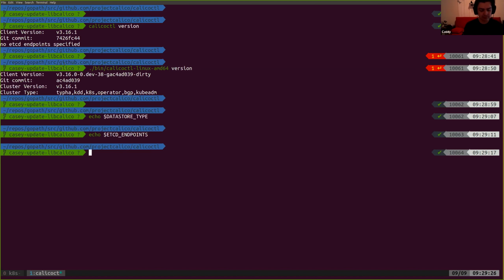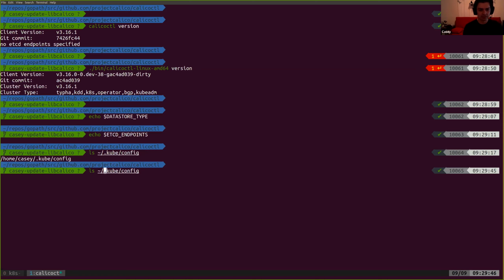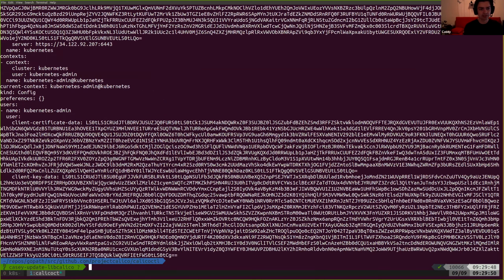The other nice thing is it uses kube config. By default, it's looking in the same place that pretty much every other Kubernetes tool will look, which is this file. I've just got some stuff in there.